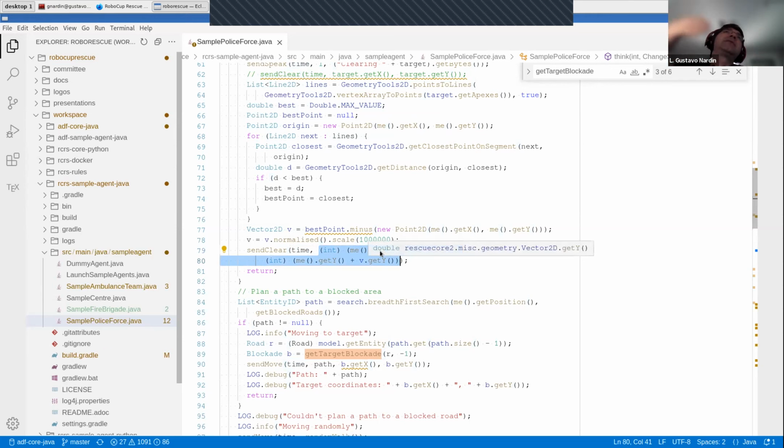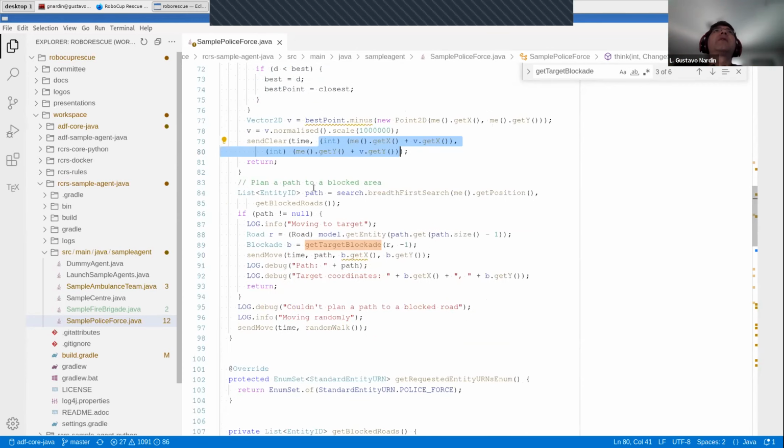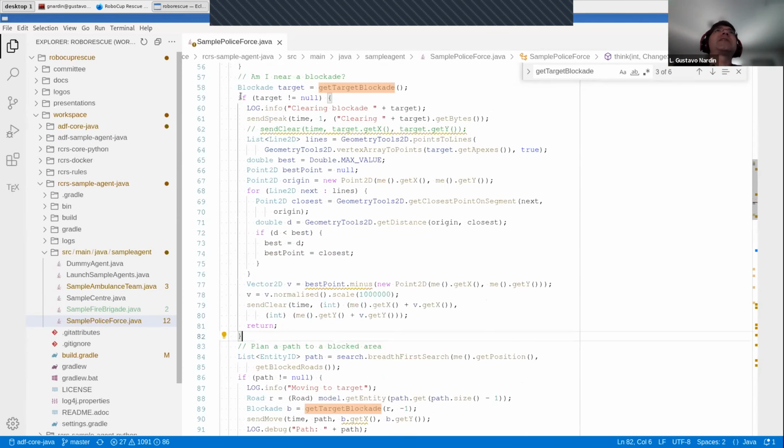And then the simulator will actually clean the blockage and reproduce that on the visualization, the view.